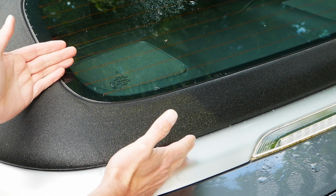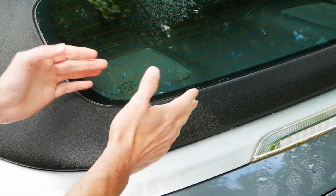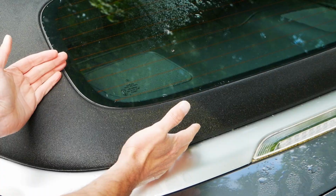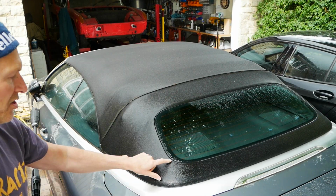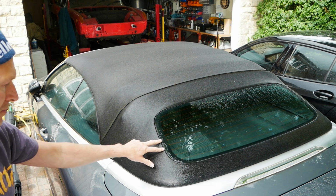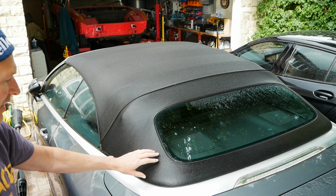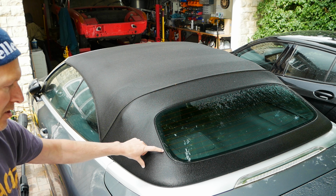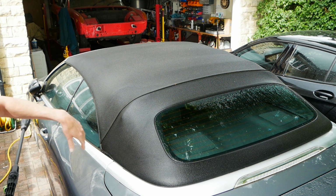There are further steps to do once I finish the jet washing process. There's going to be cleaning and then also protecting this canvas roof. The other thing I'm trying to do is not direct the pressure too much onto seams and onto seals, because obviously that could cause it to leak inside. So I'm trying not to overlap that too much. So that's again another little precaution that I'm taking.